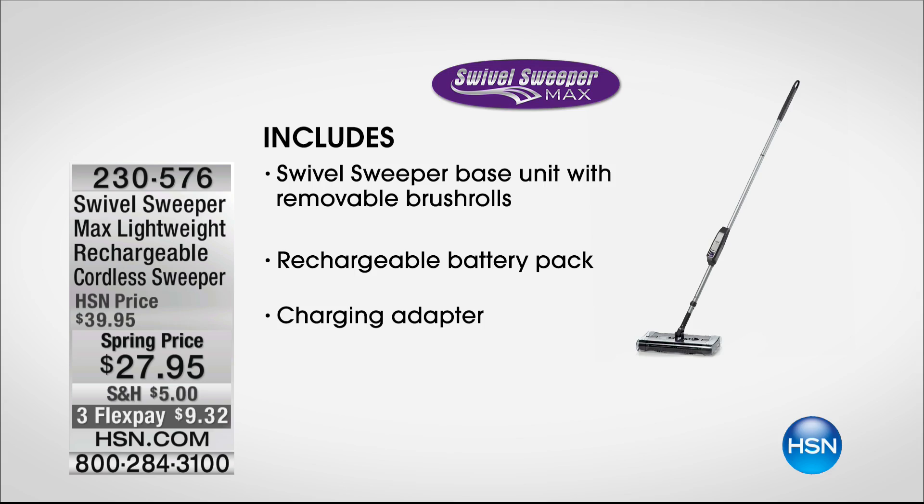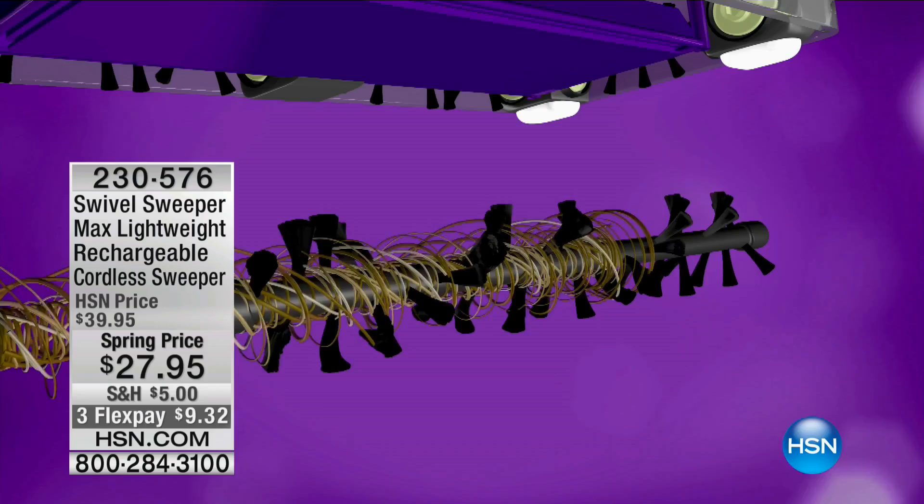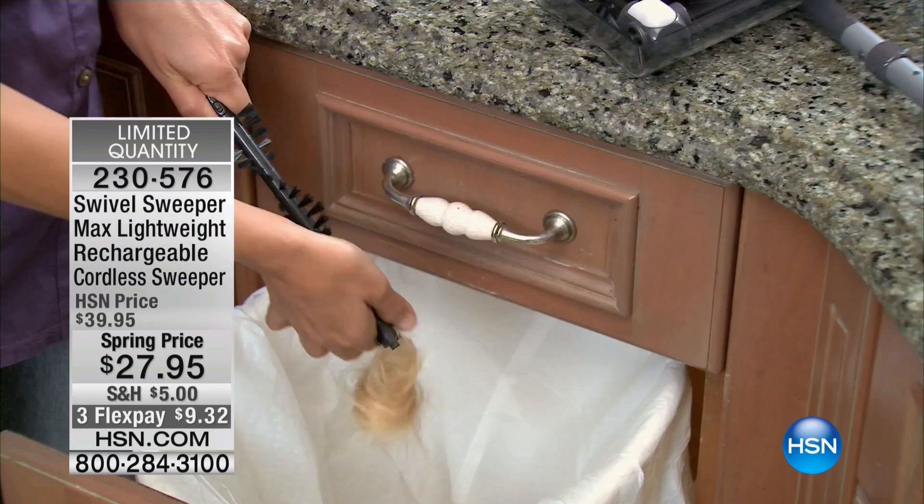This is another thing that's been super handy around the home. Here's a quick look at it. It's got a rechargeable battery pack. I keep mine in my laundry room. It's so great for the pet hair, the kitty litter, any other things that just fall to the floor and kind of fall between the cupboard and the baseboard. It's incredible. It's coming up at the lowest price we've done, also on a third flex — less than 10 bucks to get it.